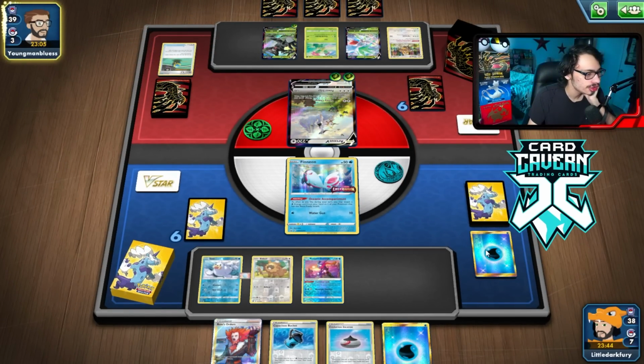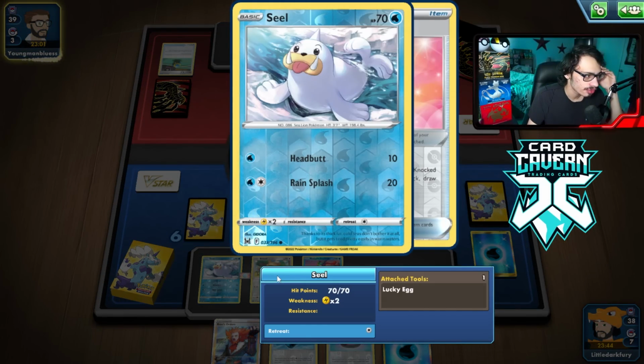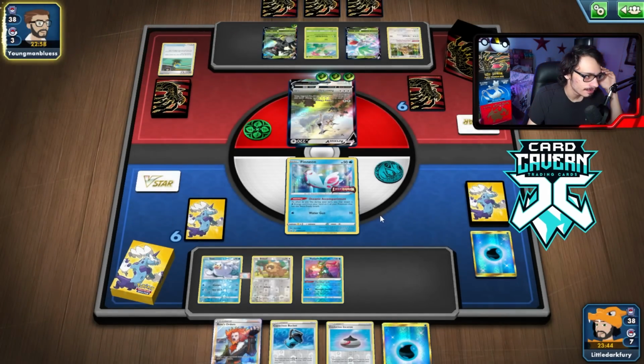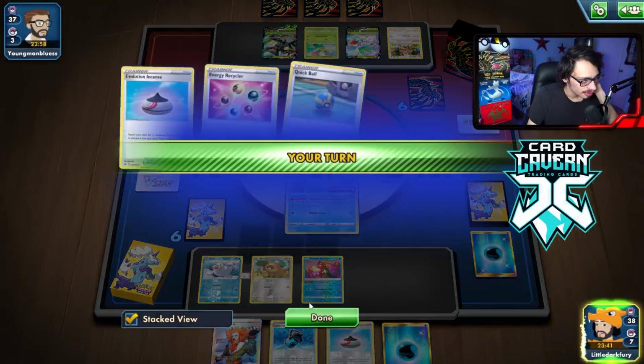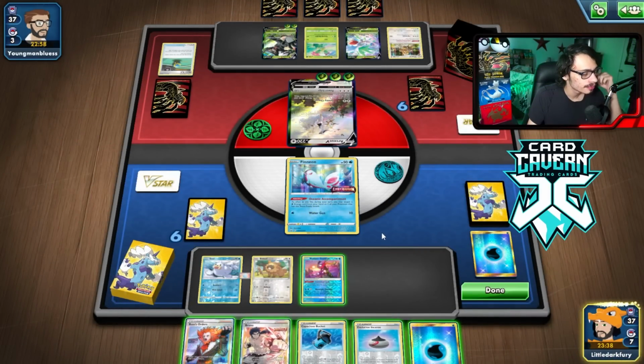Now, I could go grab... Okay, depending on what we draw, I want to get Dewgong here so I can get 2 waters on it right away with Finneon. I'm surprised they didn't go Arceus. This was weird. I don't know why they didn't get the V-Star there. All right, what do we draw? Bruno. Bruno's good.